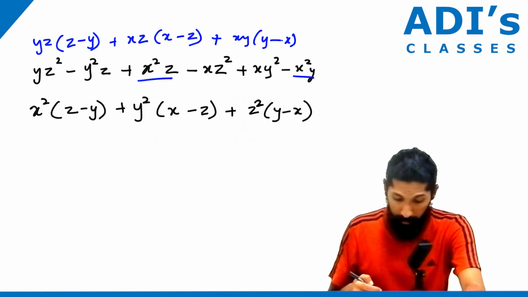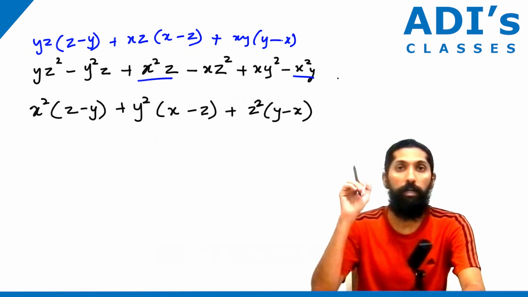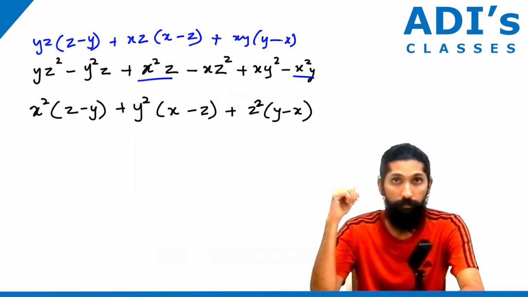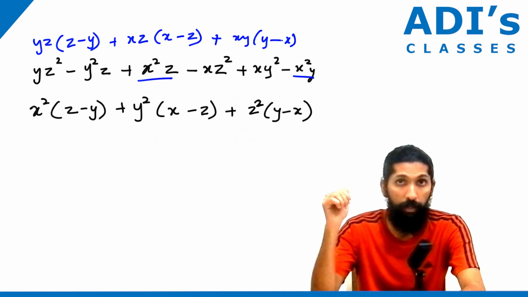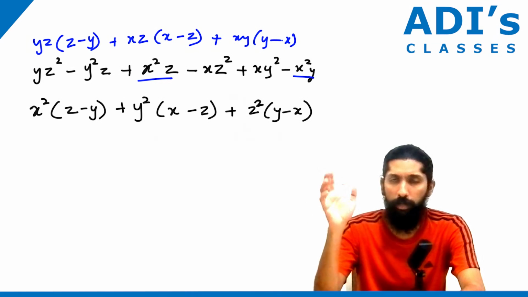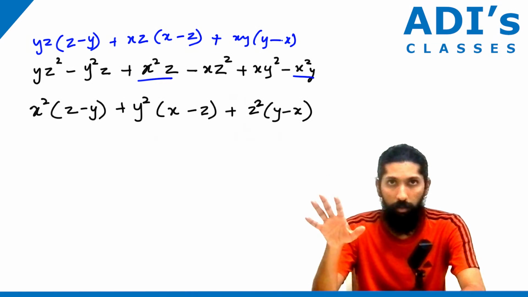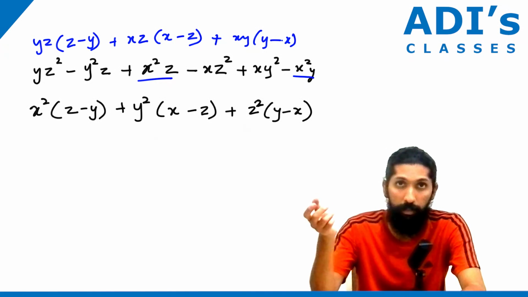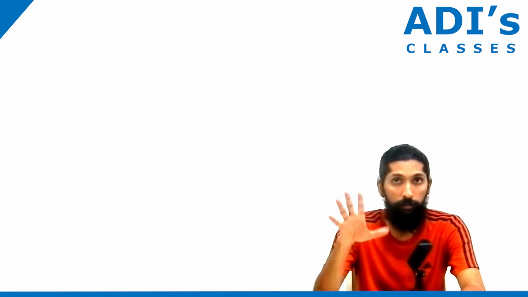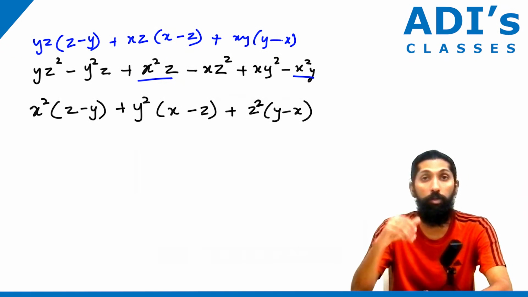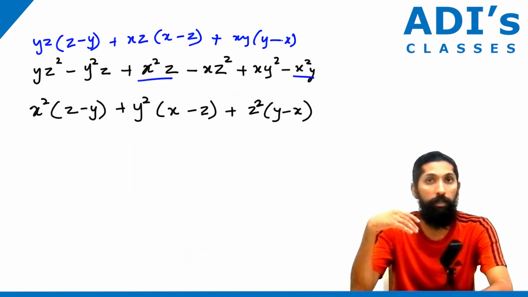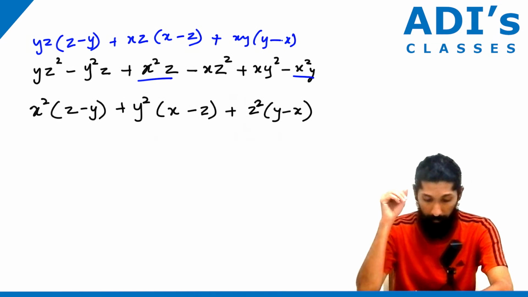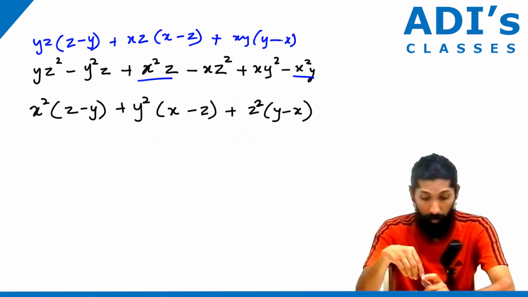Okay, now this becomes the expansion of the determinant. Guys, I'll tell you one more thing. This can be further simplified by taking x minus y common. We can do a lot of simplification. So the final answer you will get in terms of x minus y into y minus z into z minus x. But right now we are not looking into it. That's why I'm going to keep it as it is, because to be honest, we can do a lot of combinations.